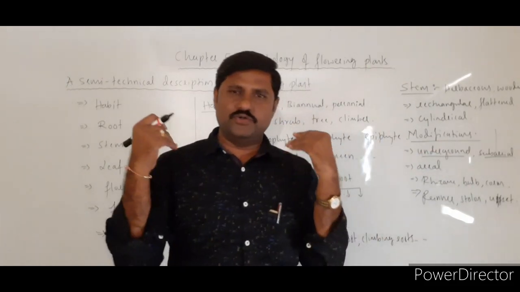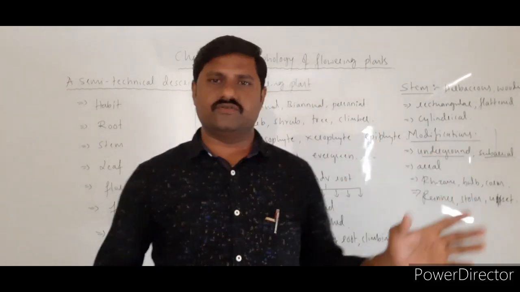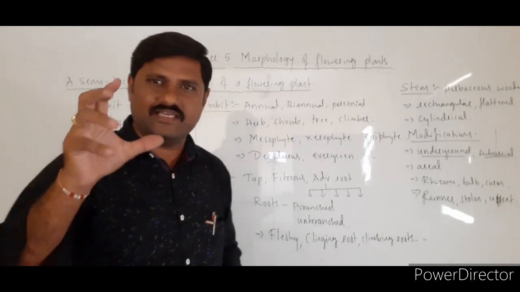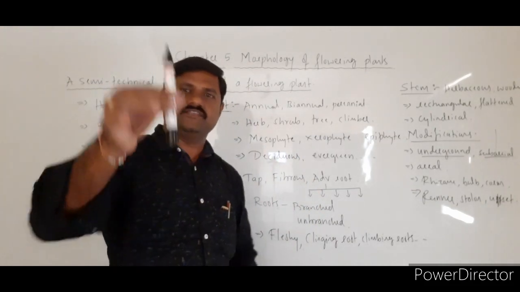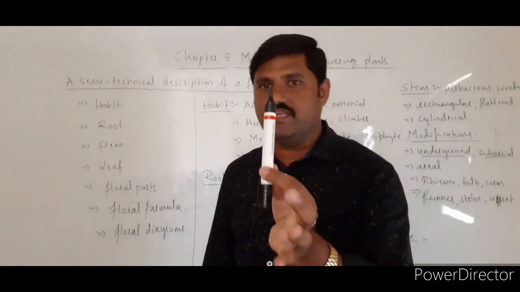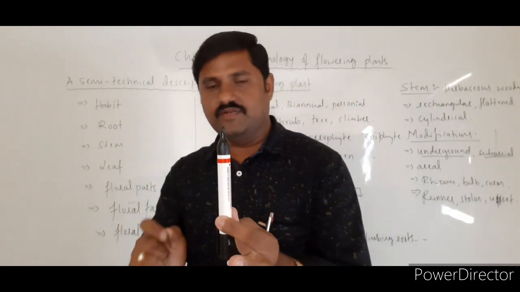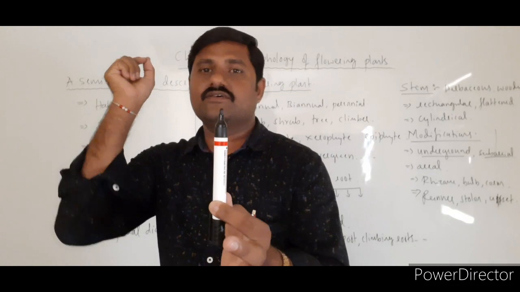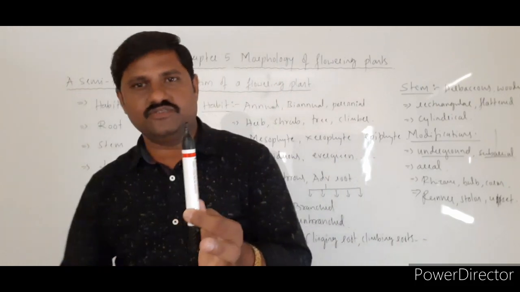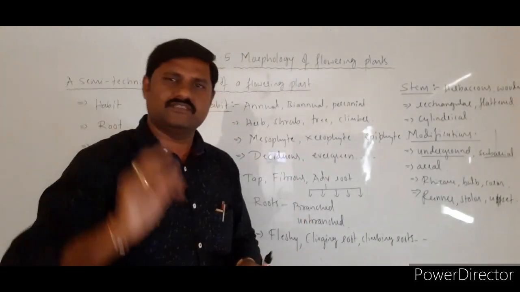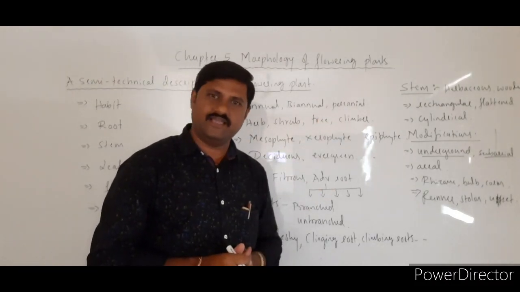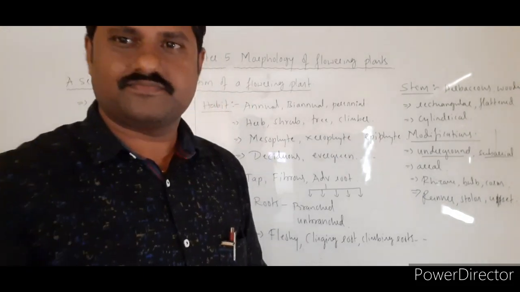So this is how we will have to describe one flowering plant by using all those terms, whatever we have learned till now itself, right? I hope you are understanding how to describe one flowering plant if it is given in your hand, right? So if one flowering plant is given in your hand, then you are able to describe that flowering plant. So from the habit of the plant to the root system to the shoot system, all of these things are described by you by using such kind of terminologies, right? So I hope you are understanding now. Now leaf.